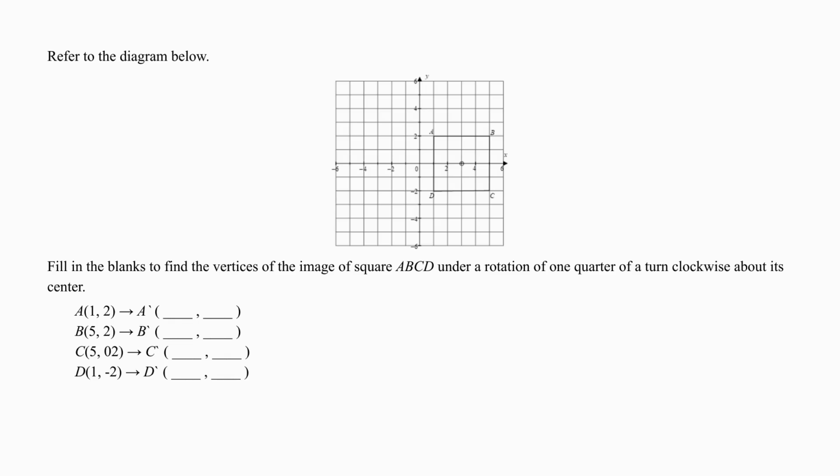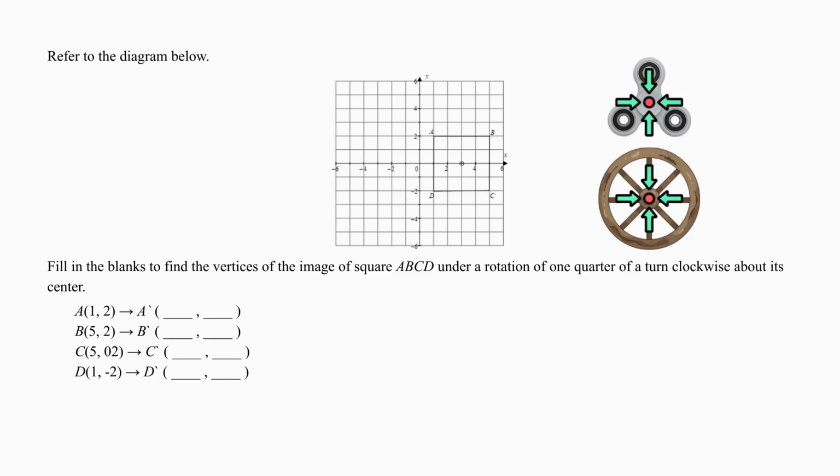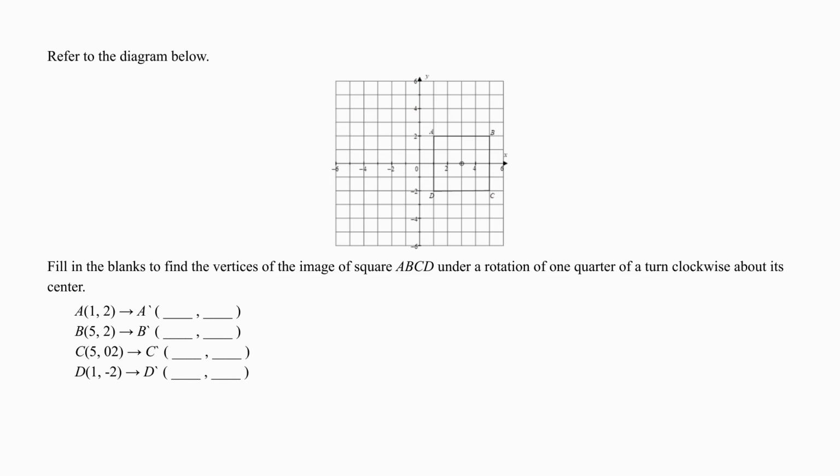Alright, let's take a look at this geometry question. We are going to rotate this square, which is another way of saying we are going to spin it around a specific point. Let's think of this as a fidget spinner or a wheel. There is a center point that stays still, and everything else moves around it. Before we spin anything, we need to know where the anchor is.